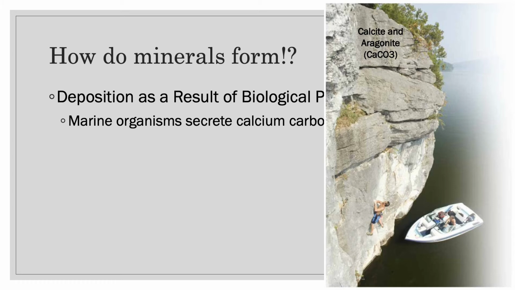And when you have a bunch of calcium carbonate, which is made of calcium and carbon and 3 oxygen atoms, so when you have a bunch of those elements in the ocean, for example, and then those elements reach a saturation point within the ocean, then those atoms can start to bond with one another and form the minerals calcite and aragonite, which are both comprised of calcium carbonate.